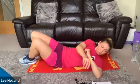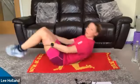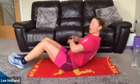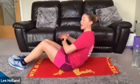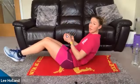Number three is going to be the good old Russian twist. So we sit up onto our bum, okay? Legs down if you want, or legs up again. Should be no legs swinging if your legs are up. We'll lean back just to engage that core, and we're going to go side to side. Now, if you want a little bit of weight, then that's fine, okay? If you don't, then you don't have to. Think about that rotation in your ribs, okay?